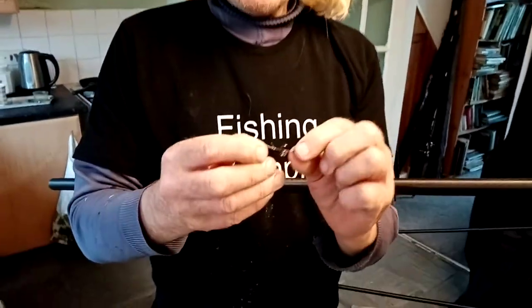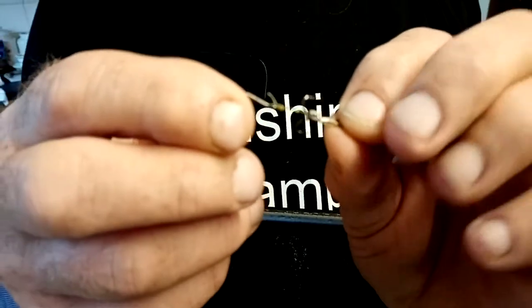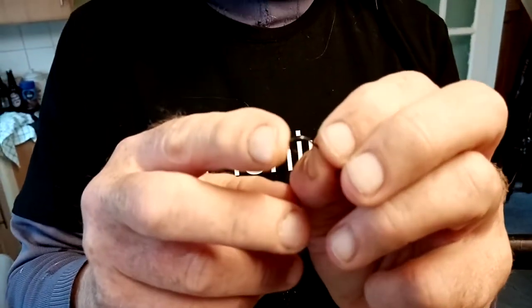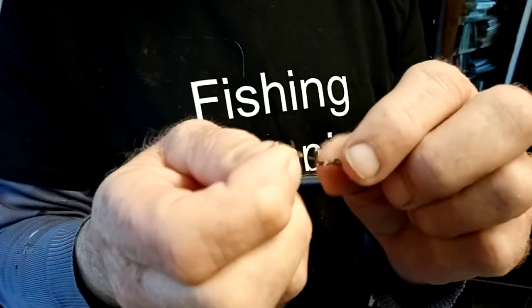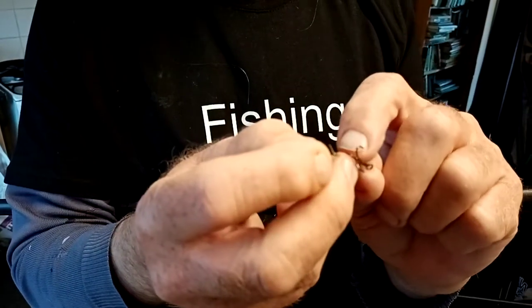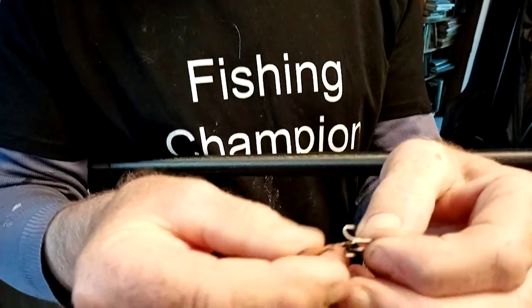Right. That's a size 12 treble, barbless, with a number 8, barbless. That goes into the tail of the fish. I use whitebait. Then one hook into that, and that is how you clip that on.